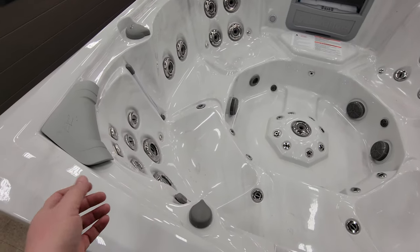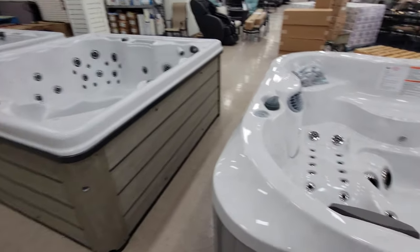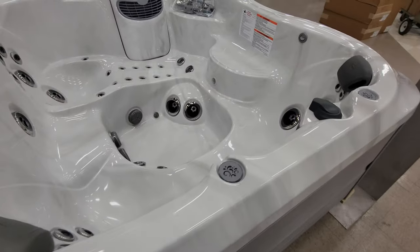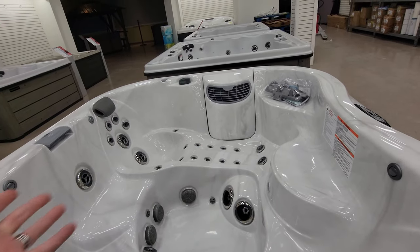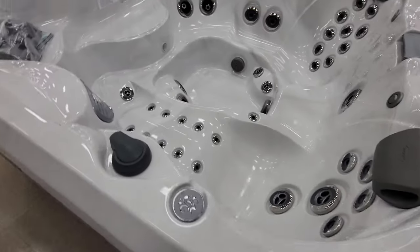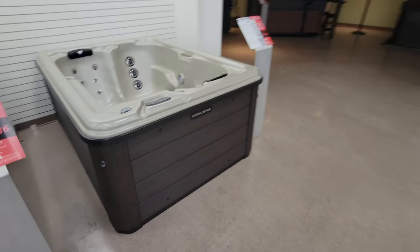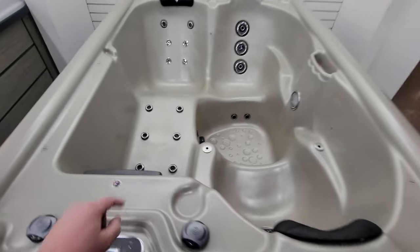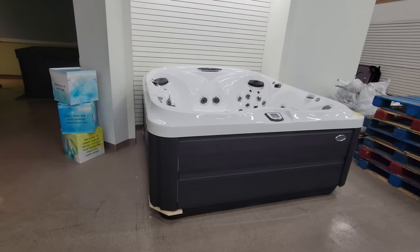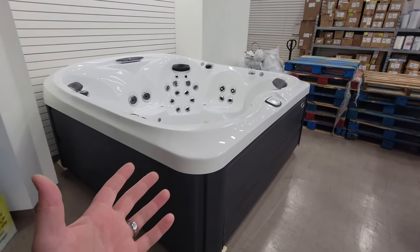The Sundance just isn't very deep and I don't want to be sitting in one and have the water only come up to my shoulders. There are several other different kinds, styles, and colors — they all look awesome. This one here has regular seats and a reclining area which I really like, but if you have a bunch of people in there, the reclining area takes up what would be three seats. There's a cute small one by Viking with a reclining area and two seats — I really like it, but it's way too small.